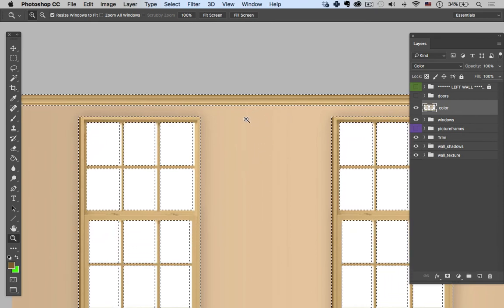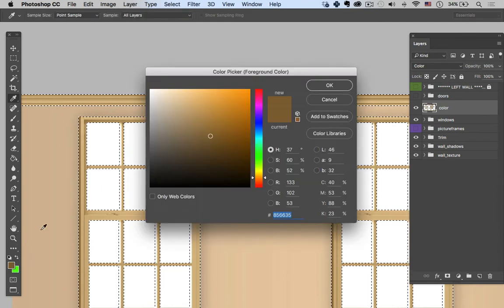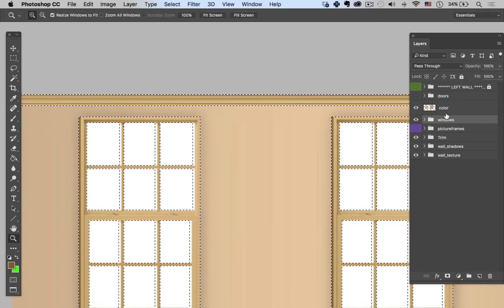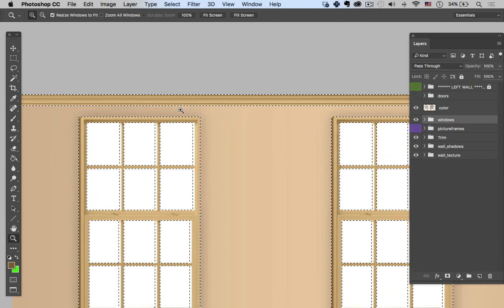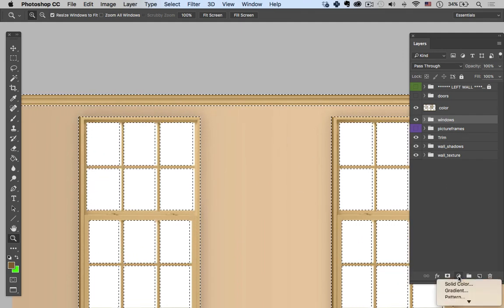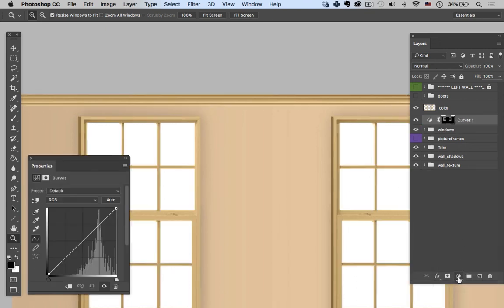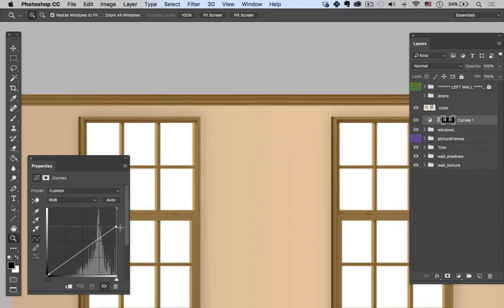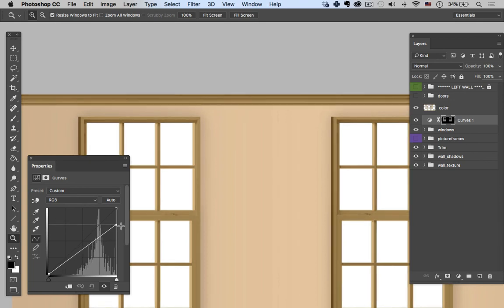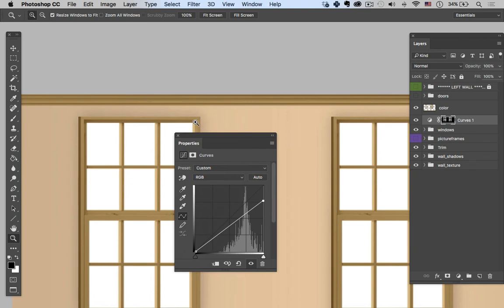So one of the issues you may notice is that it's not the color we started with. You know, maybe I wanted this exact color, exact tone, but you can see it's very light colored. So in order to change the tone of the color, we actually have to change the tone of the layers underneath the color layer. So you can see that I have the selection still made. To change the tone of the framing, I'm just going to go to my adjustment layers and choose curves. And then I'm just going to bring down the tone of these frames and trim. So you can see that the color stays, but the actual tone underneath them is changing. So it's a pretty cool effect if you want to really dial in the color and the tone that you want. And that's basically it, guys.